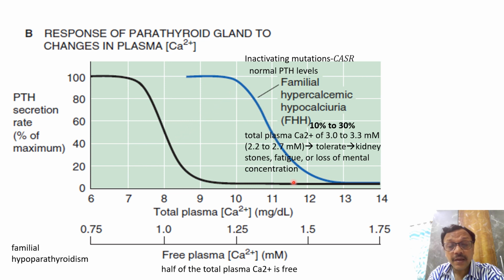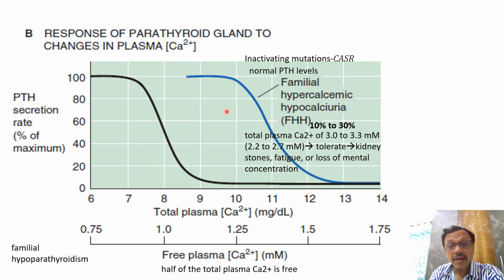Okay, now at a very high level of calcium there will be inhibition of this gland to secrete the parathyroid hormone. Over here, at the position of 9, there is a minimum amount of secretion from the gland, but over here you will be able to see the blue portion at about 12 mg per deciliter there will be an inhibition of the gland, but parathyroid hormone secretion is absolutely normal. So the set point has been shifted to a very high level of calcium.